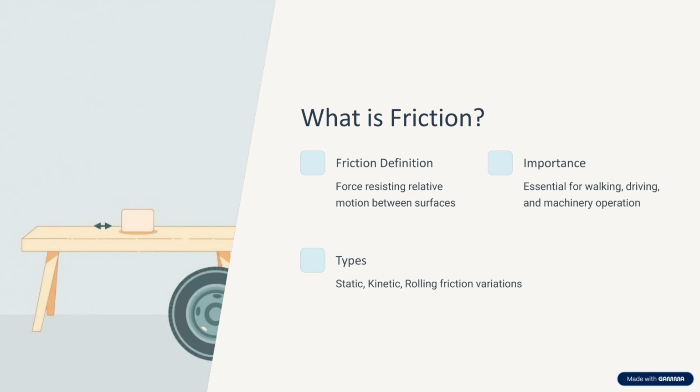And another is rolling friction. It occurs when an object rolls over a surface. Then the next one is fluid friction: resistance from a liquid or gas like air or water. There are a few examples of friction like walking, brakes in vehicles, writing with a pencil, sliding a box. Those are the examples of friction.